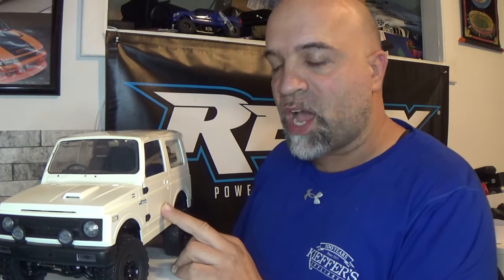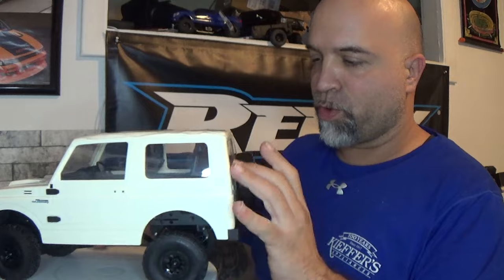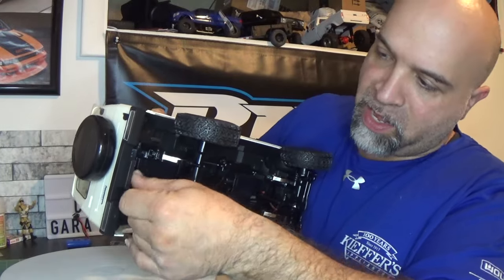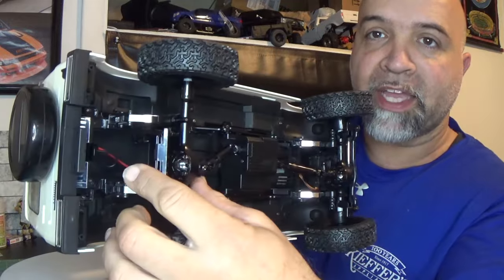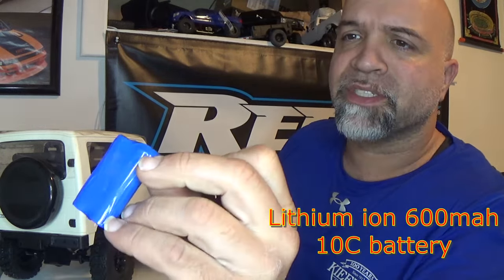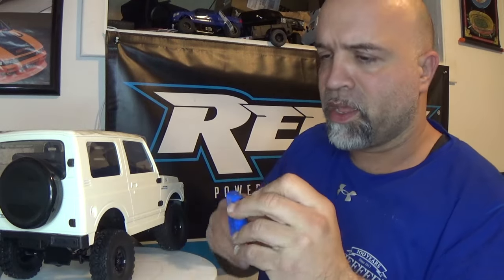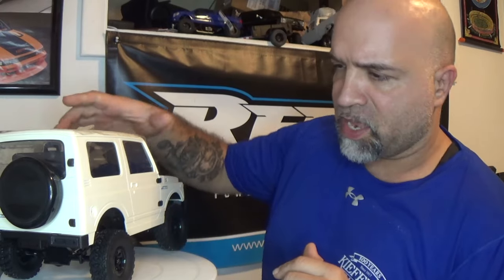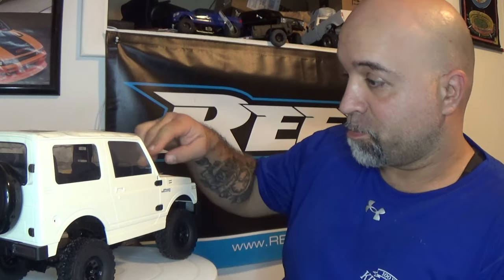The doors do not open on this. The side doors, the rear door, the hood, none of that opens. The battery is located on the bottom right in here. That is where your battery is going to get installed. It comes with a 600 milliamp hour battery. This is definitely not a LiPo battery, but it is the battery it comes with, and it does look to be on the smaller side. I will have to tell you, this thing is definitely a bit on the smaller side.